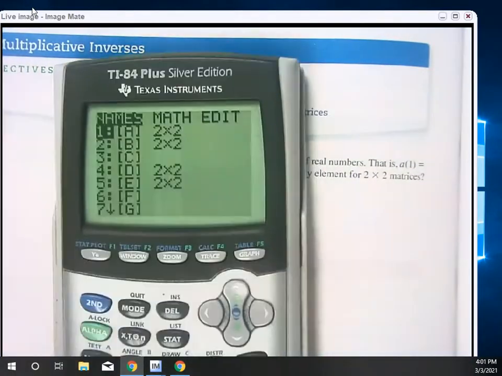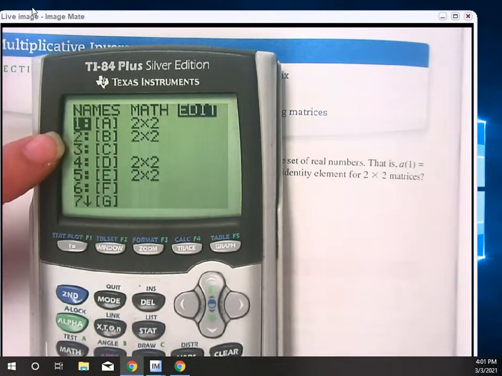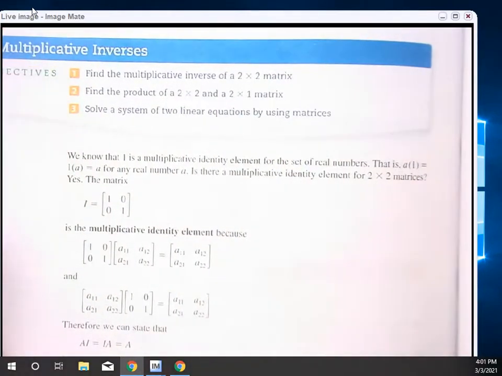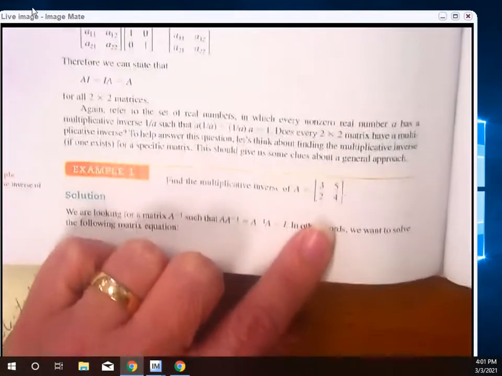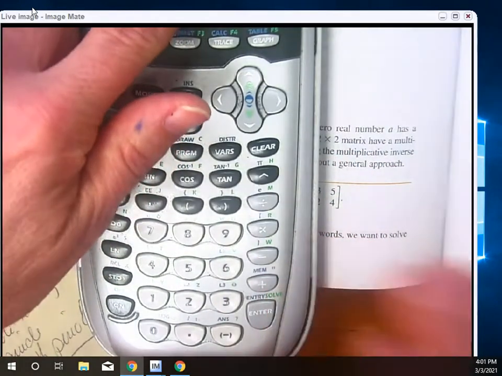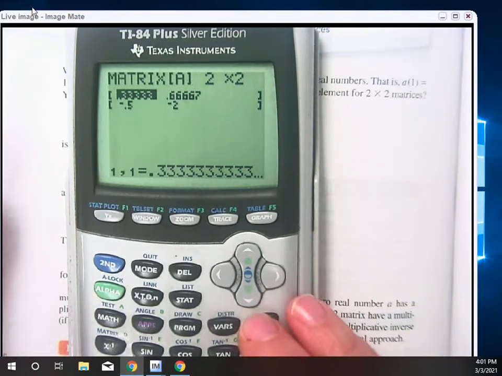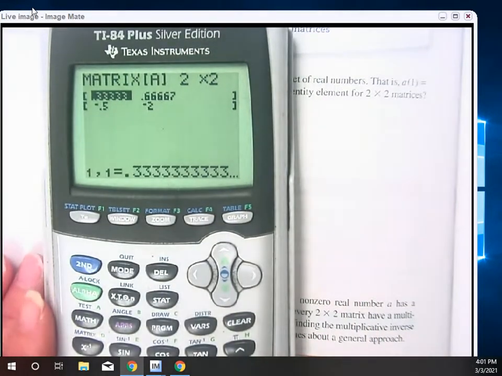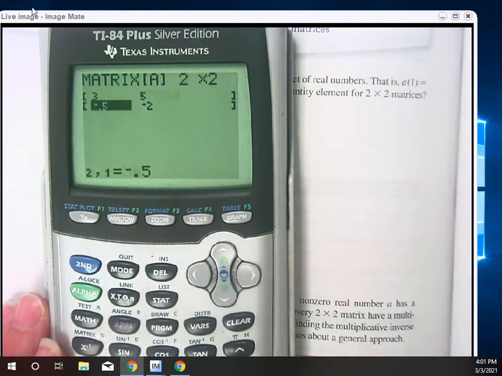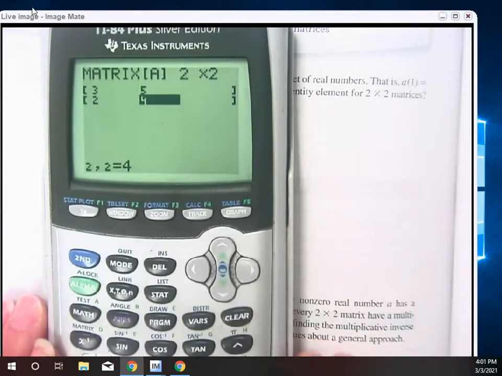Okay, so we're going to type in this matrix, and I'm just going to arrow left so that I'm editing, and I'm going to push the number 1. Now remember, when you are looking at your matrix, there are 2 rows, 2 columns, so our dimension is a 2 by 2. And right here at the top of the screen, we have the 2 by 2. I have stuff entered into my calculator, so I'm going to type over, and I just do the number and enter, and it types over so that my first row is 3, 5, my second row is 2, 4.